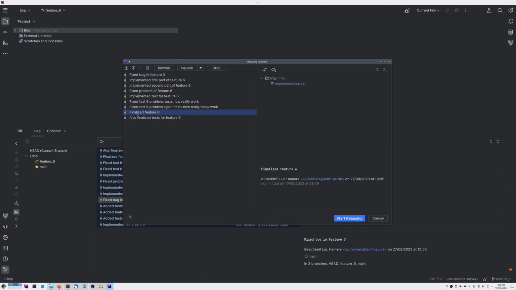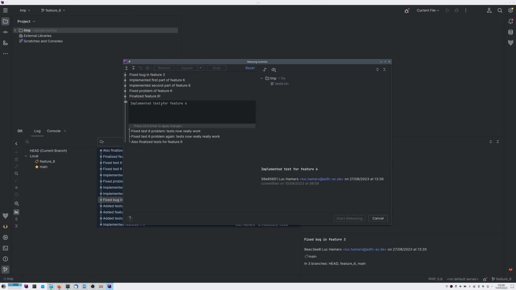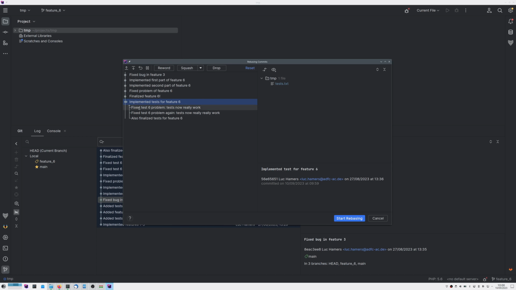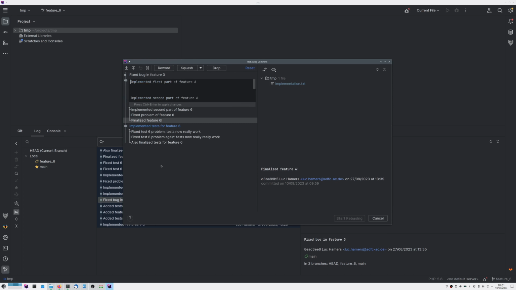Of course we have drag and drop, so I will move that one to here. And then for the tests, let's do a fixup, and a fixup, and a fixup. And let's change a little bit of text here. We could do that on the command line, of course, as well, but just for the sake of exercise. And now I will do here a squash, and here as well, and here as well.